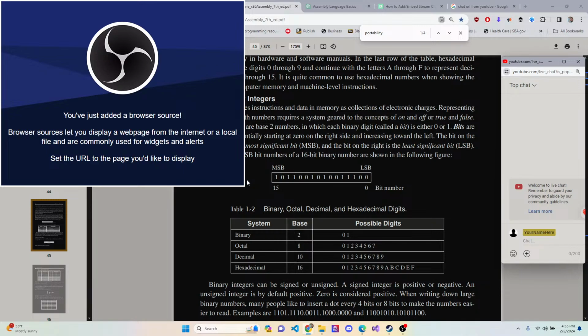Binary numbers are base 2 numbers, and that's why they scale up with powers of 2. Towards the left, the bit on the left is called the most significant bit, MSB. It was already on a test. MSB, the most significant bit. LSB, I assume, means the least significant bit.